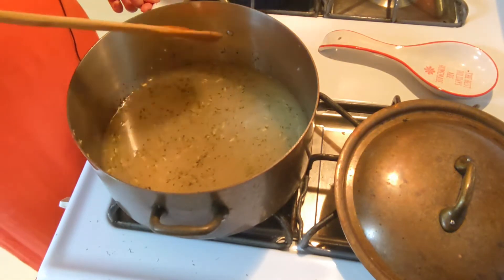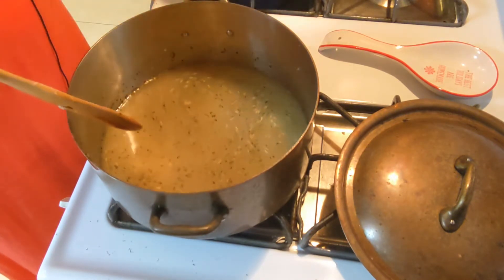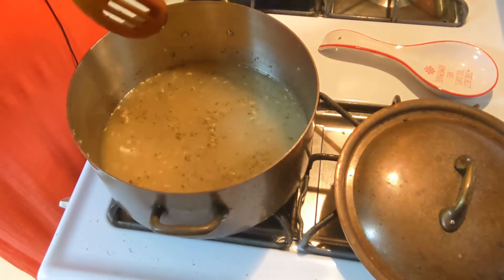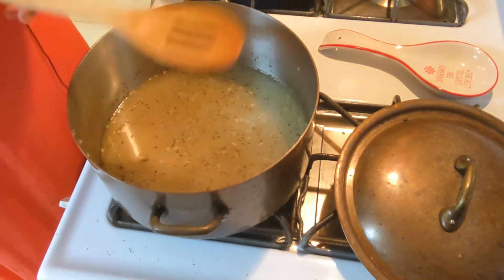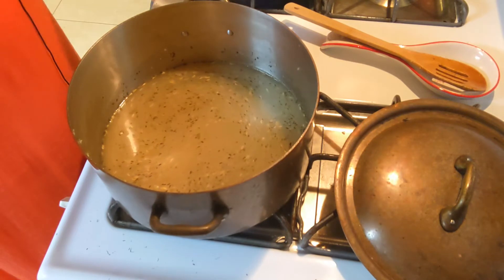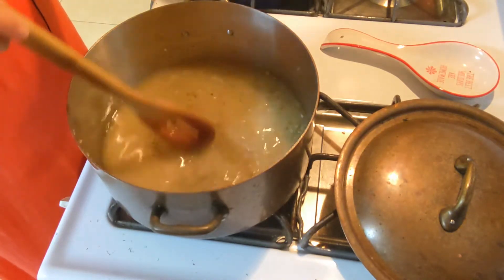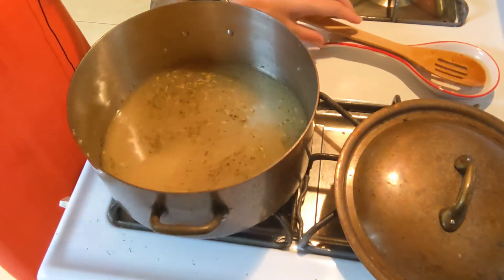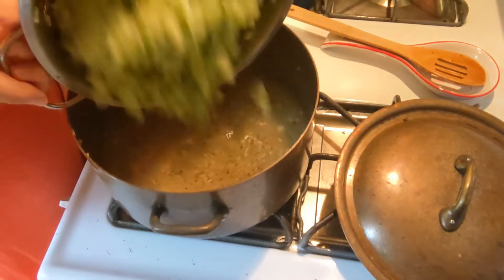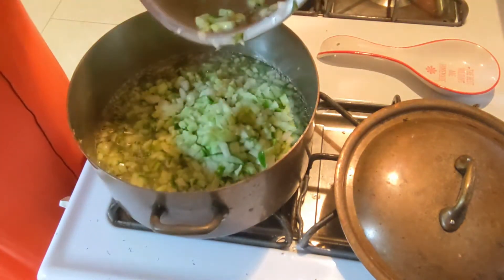I've held back a quarter cup of minced fresh dill weed — mine dried a little bit so I don't have quite a quarter cup, but it only recently dried from the garden this year. We'll add that in right before we can it. I'm going to let the liquid dissolve the sugar, and once the sugar has dissolved, I'll add the cucumbers and onions, adding the vegetable mixture to the vinegar and sugar mixture.